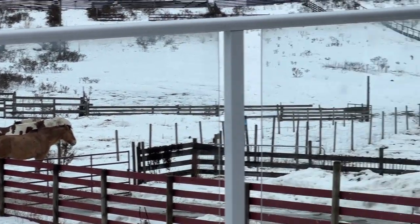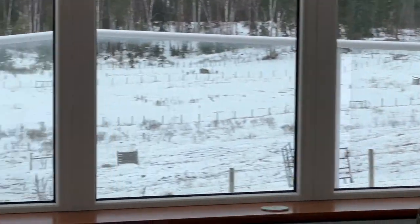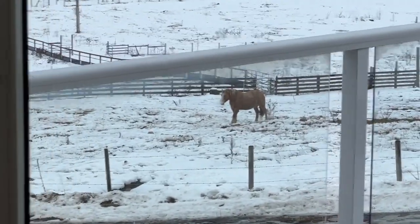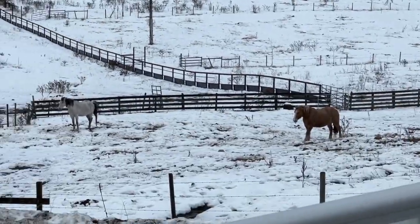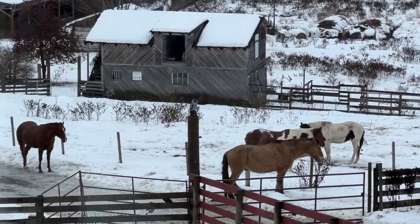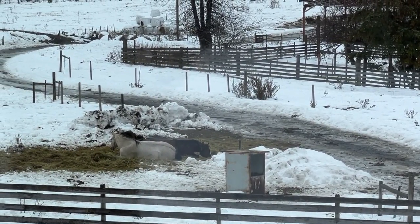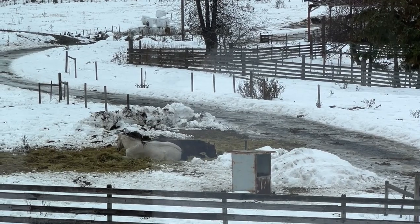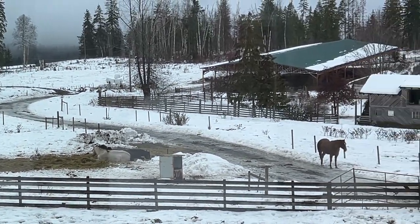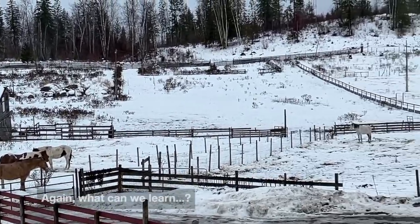And Juno is already, can we see him? Oh, he's come back a bit. Juno was already further up the field, but he's come back, and so is there, and they're waiting. And this is another quality of how a herd works that I pay extra special attention to, because as humans, we don't know how to work as a herd, which is why our leadership and our planet is in trouble.